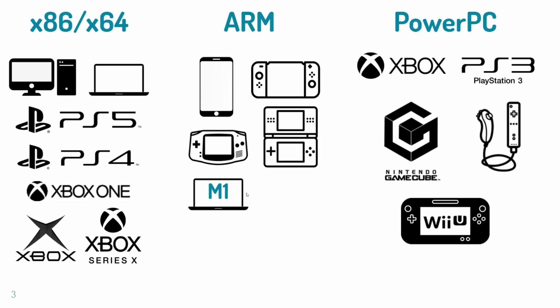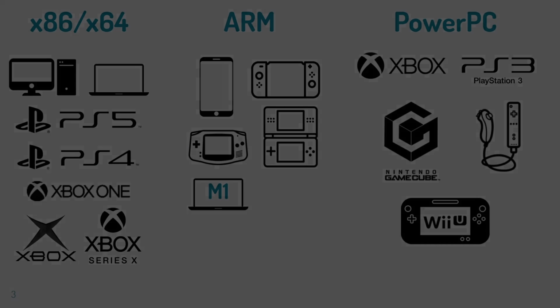And unfortunately, if you have a game on your old laptop and you want to run it on your new M1 Mac, it's not going to work unless you emulate it, right? Same way you play GameCube games on your computer, right? Now you need an emulator to run your old Mac games on an M1 laptop. The last major architecture is PowerPC assembly, and some older consoles use it, and you probably will never see it unless you get deep into hacking these consoles. Now, obviously, since the vast majority of you are going to be hacking on a desktop or laptop, I'm going to be focusing on x86, x64 assembly, but everything that I teach you here will apply to these other ones.